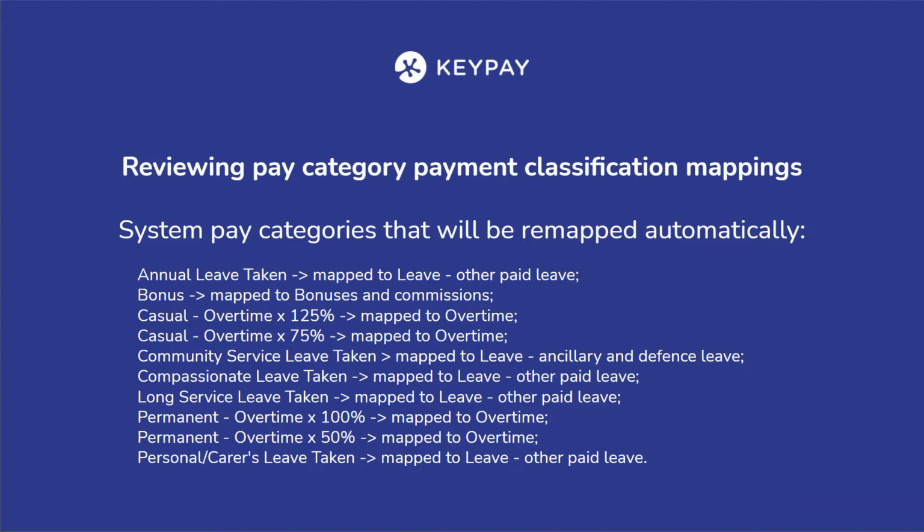When we release these new payment classifications, we'll also map the following system pay categories that we provide by default when creating a business to the appropriate payment classification. Please see a list of categories on screen that are also listed in the detailed article. This means that users won't have to manually update the classifications for the system pay categories, as we'll automatically do this on their behalf. Moving forward, any new business created from the 9th of November onwards will have the updated classifications by default.